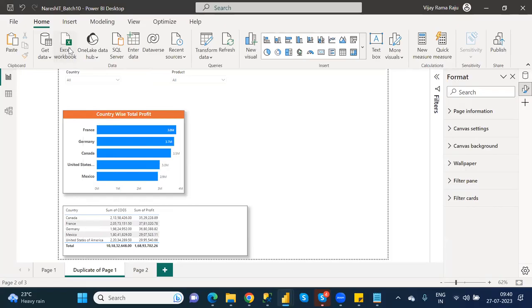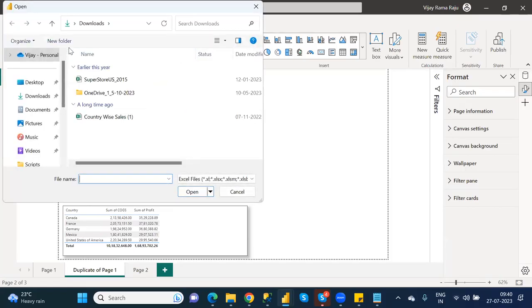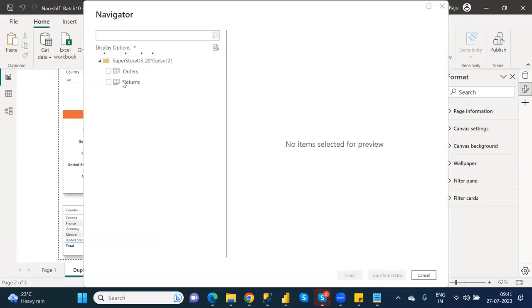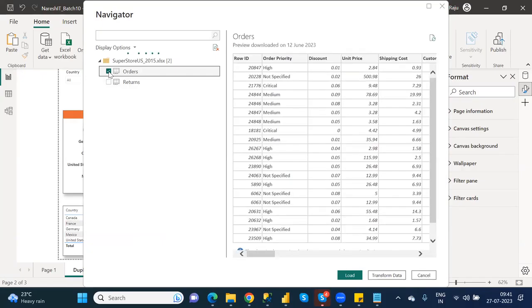Suppose, for example, I connected with Excel. When you connect with Excel, you can select n number of data sets here.